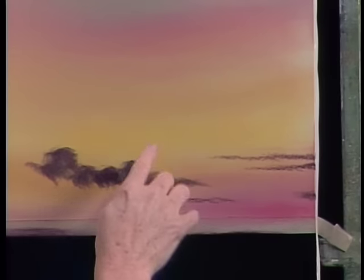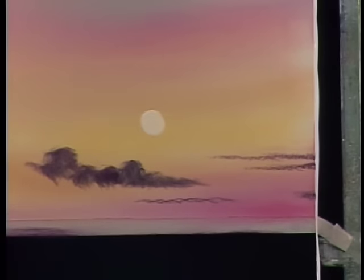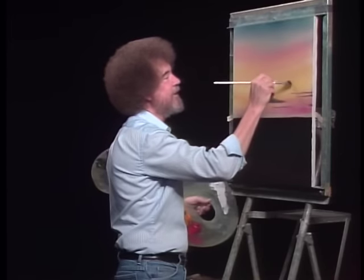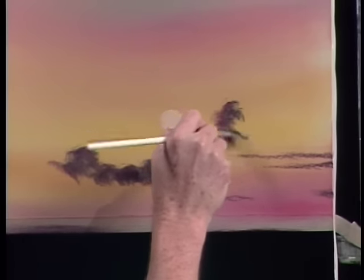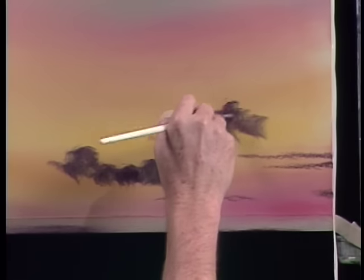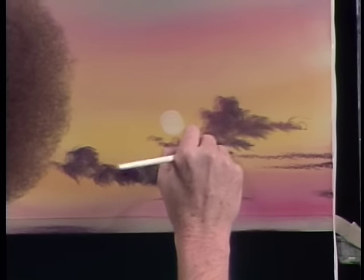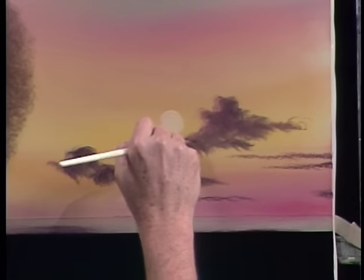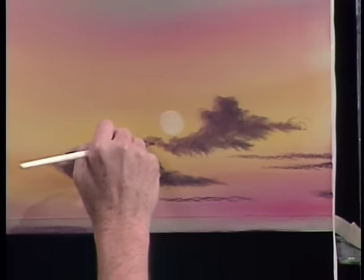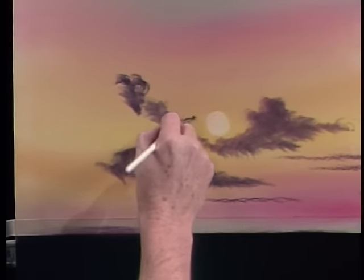Watch here — I want to show you something. Take your finger. Take a little white. Let's have a sun up here — I think it would really work nice in this particular painting. And just blend it a little bit. Now let's have a little cloud that lives right here. Just a little floater. He floats right around the sun here. He has the view of a lifetime right here because he can see everything. He's got the best light here. Maybe he's got a friend that floats right around here. I think everything needs a friend, even an old cloud.